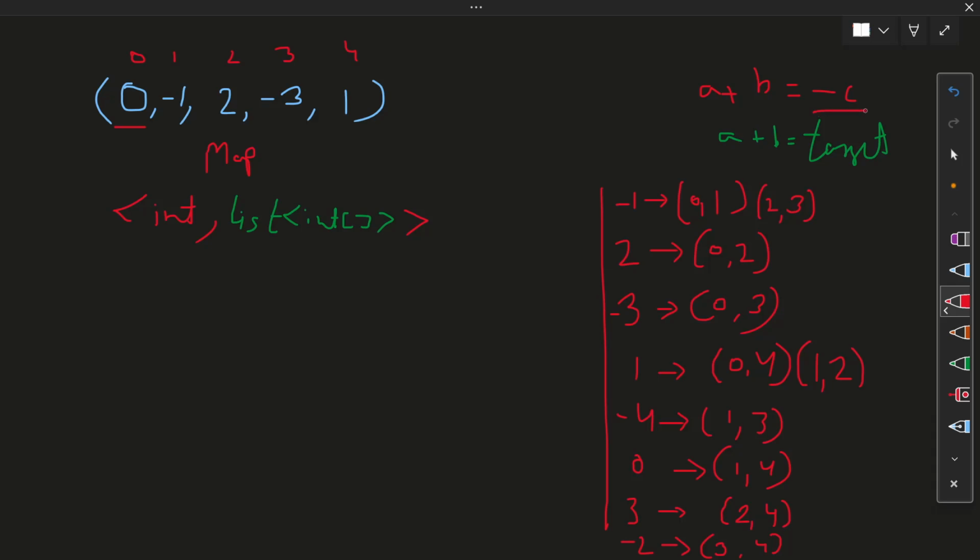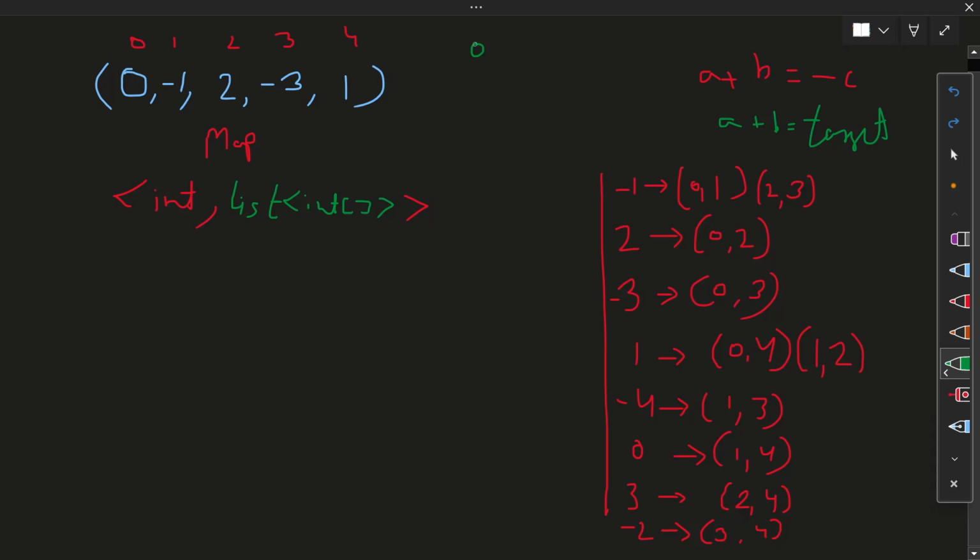Now let's find out. We got 0. If I add a negative symbol in front of it, we got 0. So is 0 there? Yes, 0 is there. And what are the indices? The indices are 1 and 4. So you can verify it. Our first element will be this, and it is telling me that 0 is there at 1 and 4. So the summation of 1 and 4 is also equal to 0. So we got this pair. Let me consider this pair: we got 0, 1 and 4. I am writing the indices here.